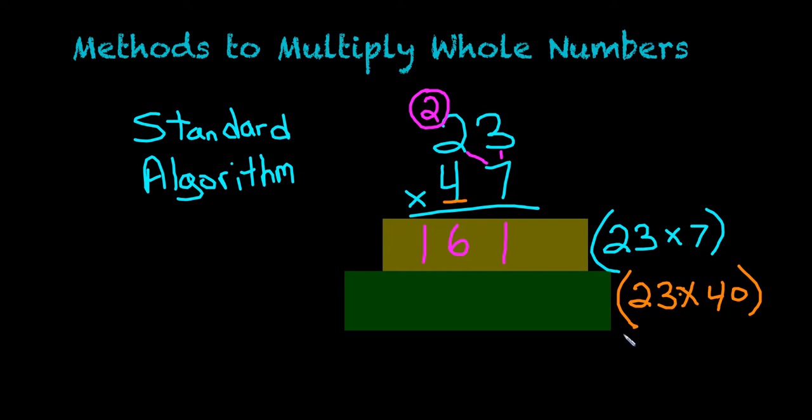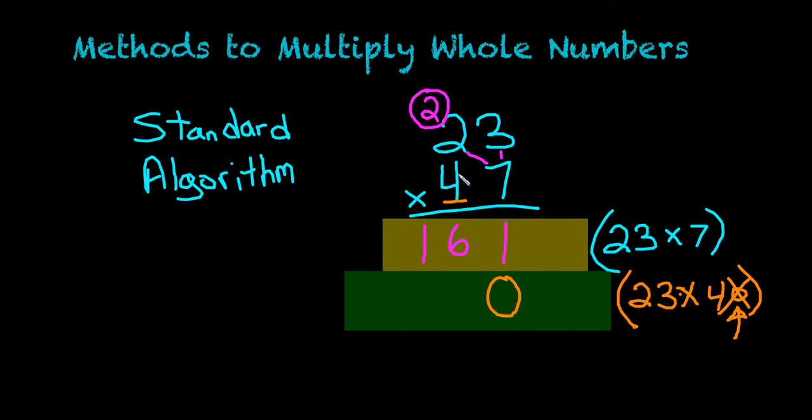Okay. Anytime you multiply and one of your factors has a 0 in the ones place, the ones place in your product will always have a 0. And this is the reason why we put a 0 placeholder right there. Once we put the 0 placeholder there, now we forget about that, if that makes sense. That 0 has already been taken care of.